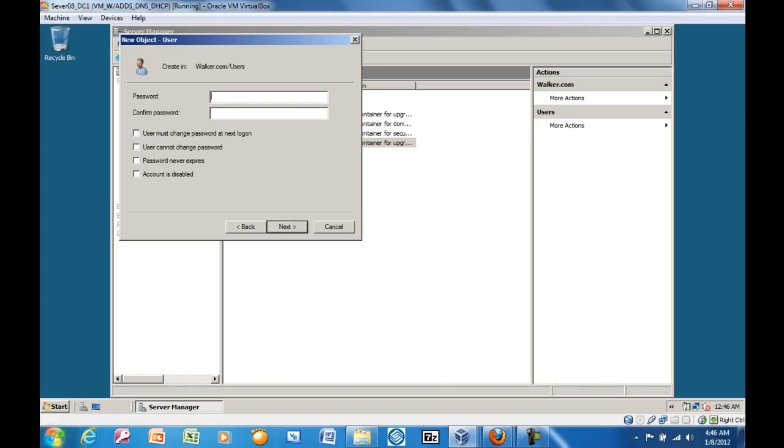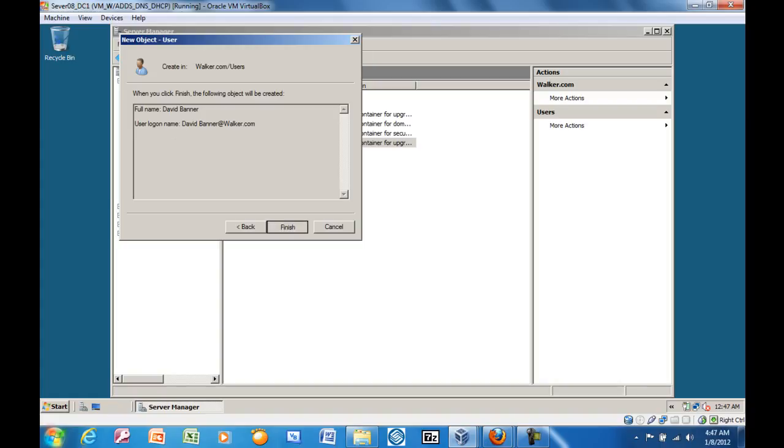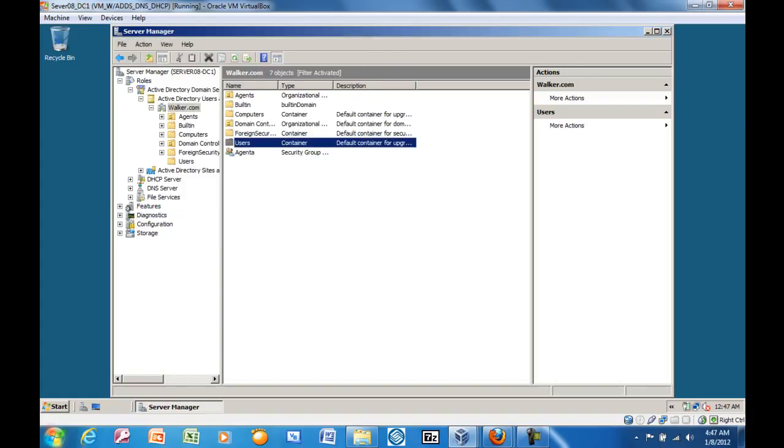Passwords do not match. I made an error. So hopefully that does it now. Yeah, there we go. I say finish.